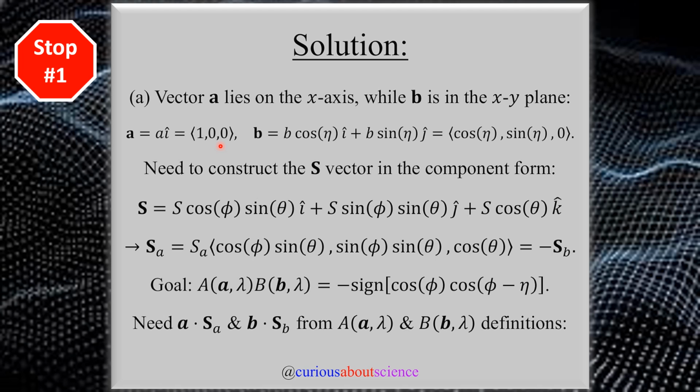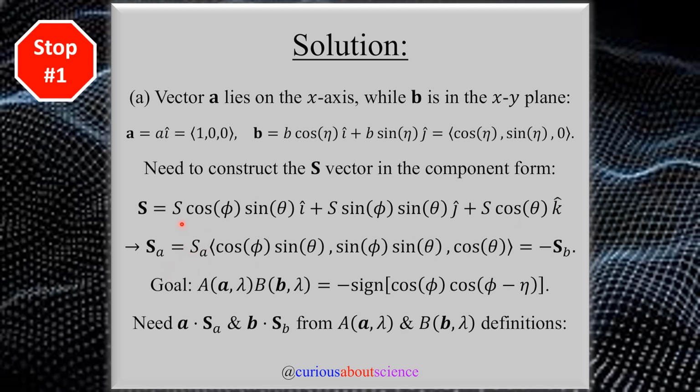That being said, we need to construct the S vector in component form as well. Now, that was in 3D space, okay? So here, we don't know what's going on with S outside of the component form, so let's just break it down. The magnitude, cosine phi, sine theta, magnitude, sine phi, sine theta, and then magnitude, cosine theta. Okay, this was the polar angle theta and then the azimuthal angle phi. So this is looking familiar. Let's put it into angle bracket notation to keep it tidy, since we know we're in x, y, and z.